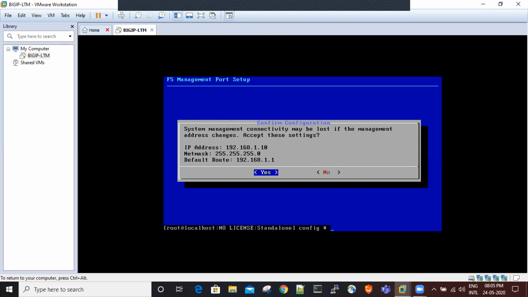Now just do one thing. Right now we want to verify whether the system has the same address or not. Again, go to your TMSH. TMSH is called the Traffic Management Shell. Enter.